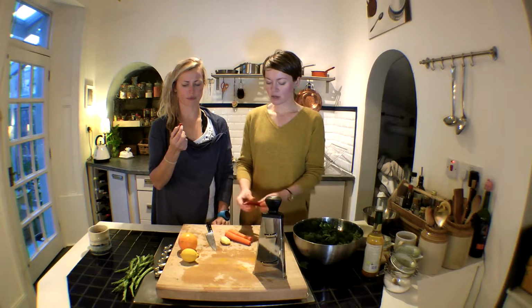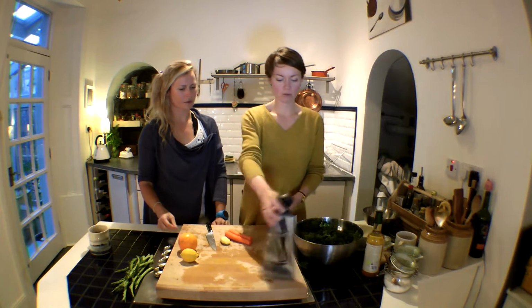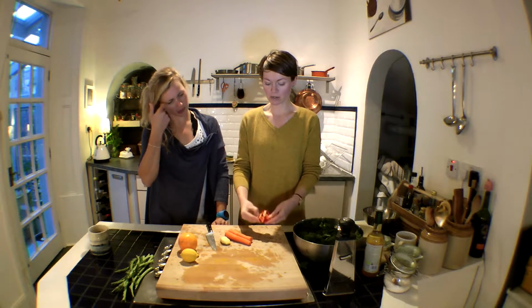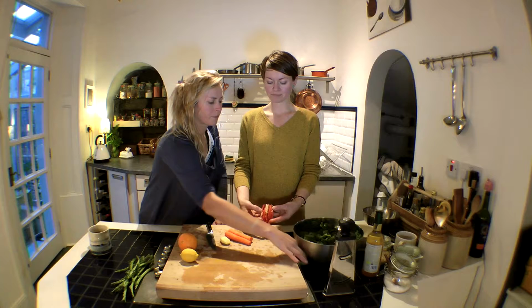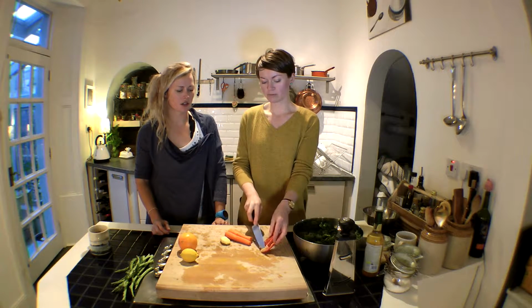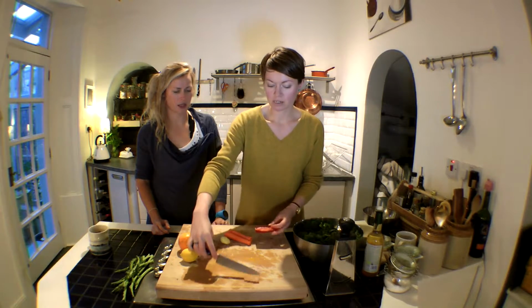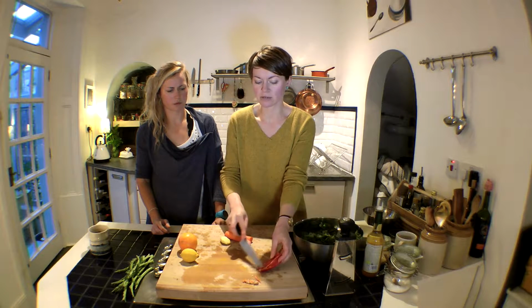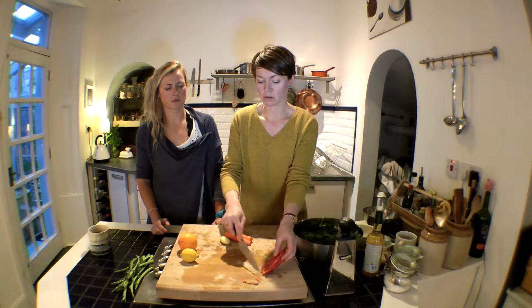It's medium? So the other thing, if you don't want your salad or your stew to be that hot, is you can open up your chili and cut the seeds out. The seeds are more spicy. The seeds are where a lot of the heat is. And also for some people who have reactions to spicy foods, it is about the seeds. So taking them out can help.